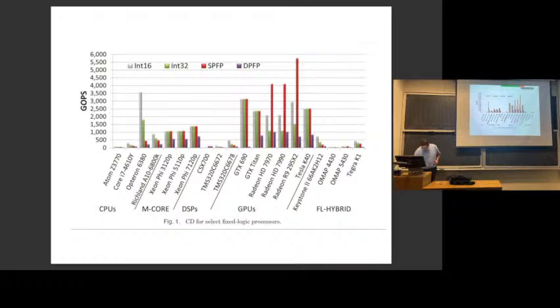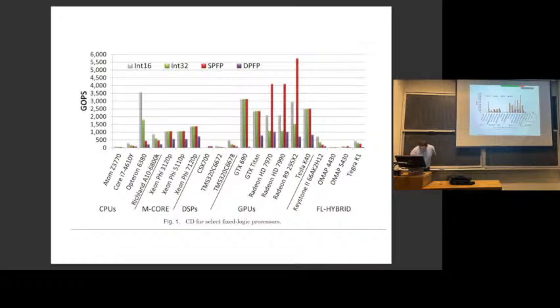Then we have some DSPs, so the ones that we just talked about, and then a bunch of GPUs. This paper was done a few years ago, so all of these devices are not the latest devices, but they're similar process generations, so they're actually comparable to each other, which is more important than being the latest. And then these last ones are devices that mix a couple of things. Like these are DSPs that also have a processor for control logic.